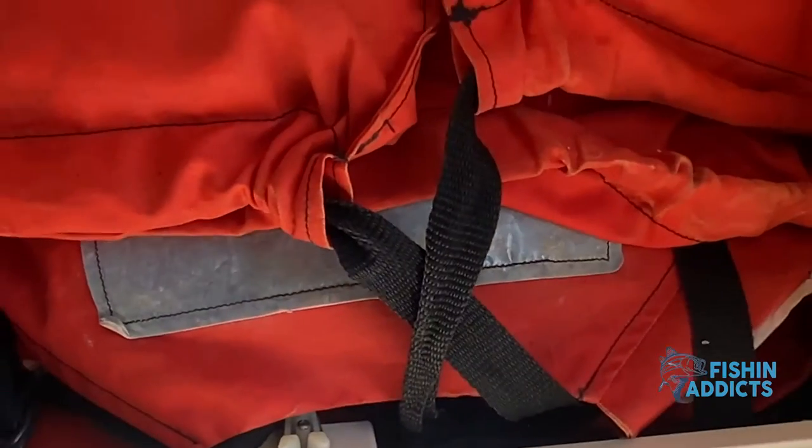Also, on this side, I keep the life jackets. I use the Coast Guard regulated life jackets. I don't use those cheap life jackets like everybody else uses. I use Coast Guard regulated.